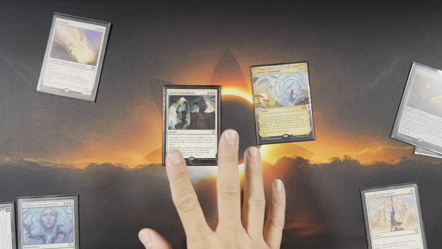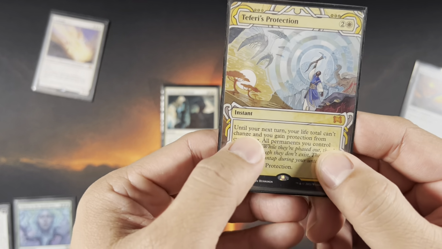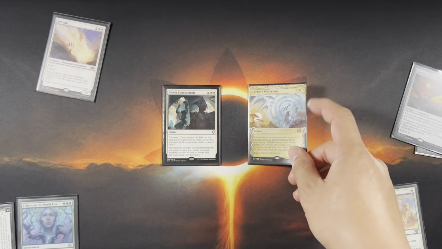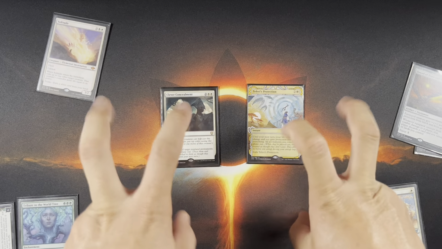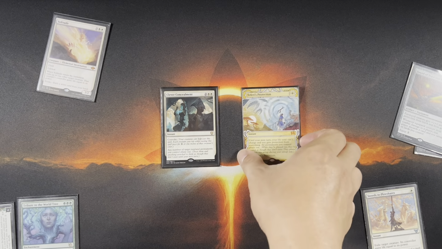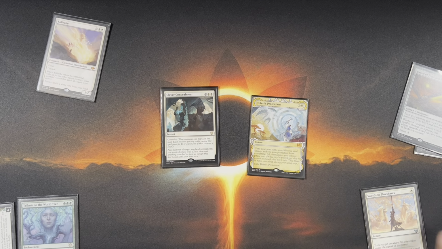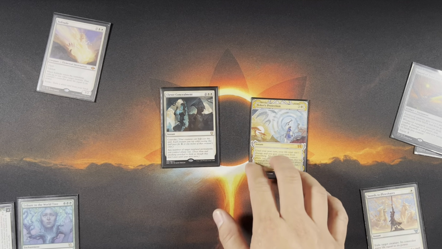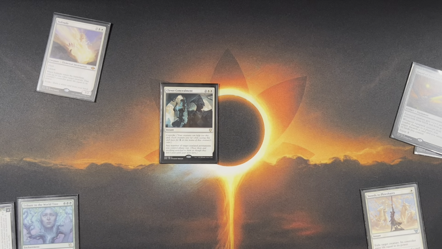That's the cool part. The thing it doesn't do is it doesn't protect you from everything. It doesn't give you protection from everything and your life total can't change. But I think the cool part is the ability to cast it for free, pseudo-free, that makes it really good. I mean, I've been blown out by Teferi's Protection. Don't get me wrong. If you have 3 mana, you want to cast this over this. But this card is insanely good in the right situations.